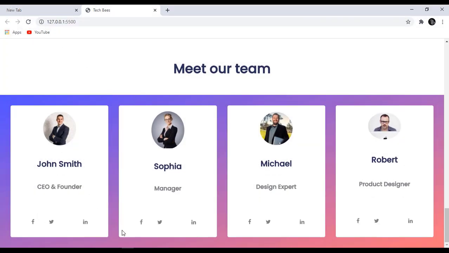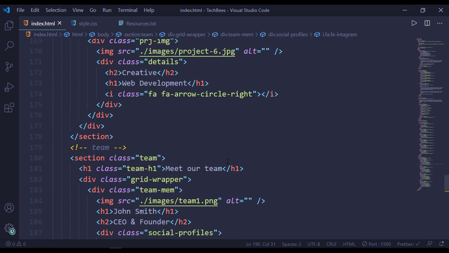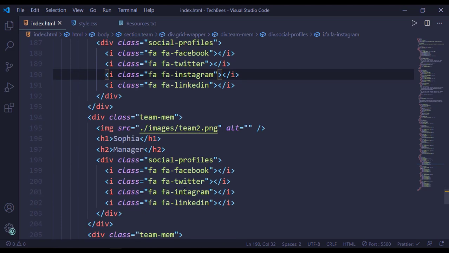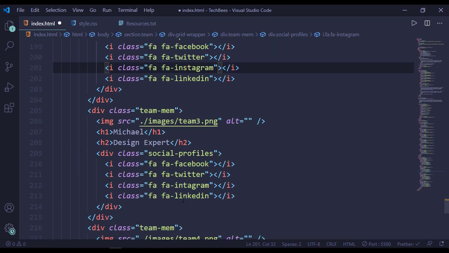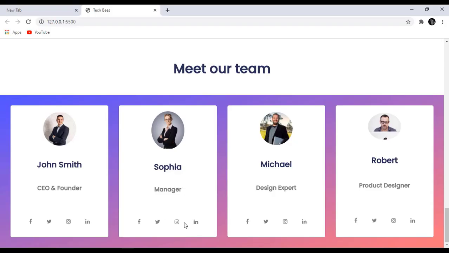You can see these icons here. We didn't get Instagram. Open our HTML file. Yes, spelled it incorrectly. This will be Instagram. You can find this.